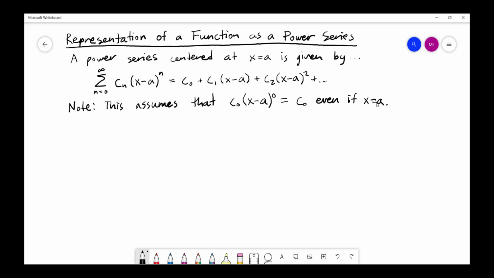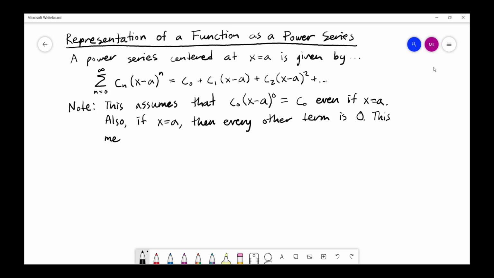However, if x is equal to a, then every other term is 0, meaning this term would be a 0 to the first power, and I'd get 0 contribution from this term. This would be a 0, so I'd have 0 squared, and this would give me no contribution. Then I'd have a 0 cubed, and a 0 to the 4th, and so on. All those other terms would be 0. What this means is that in the case where x is equal to a, we are converged at least at that one point. I'd have C0 plus a whole bunch of other zeros.